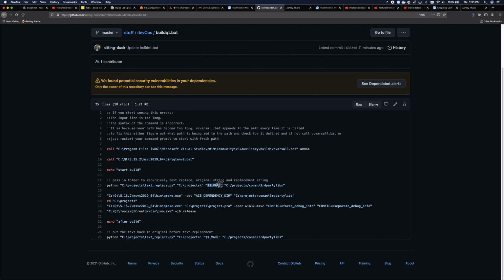So we would use these variables in our .pro files to set these paths to our dependency folders, and I'm basically hard coding the correct path into all of the source files before building. And you can do this using an environment variable, or you can do it this way by just doing text replacement. In this particular case, with the .bat or with the batch scripting, it was easier to do it this way. But you can see on the Mac, it's easier to do it the other way. Anyway, so moving on.